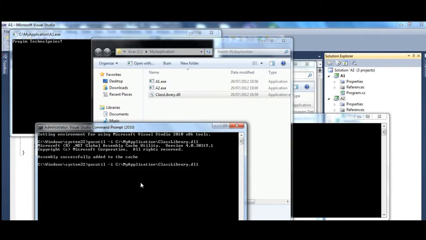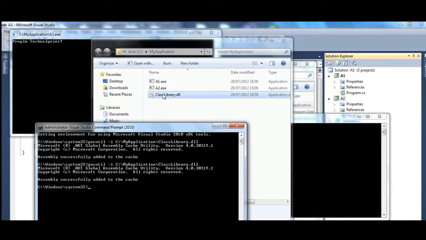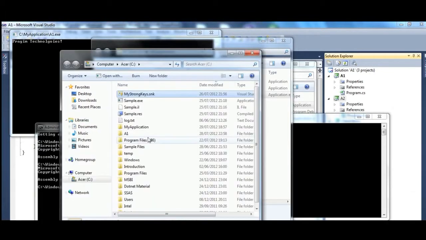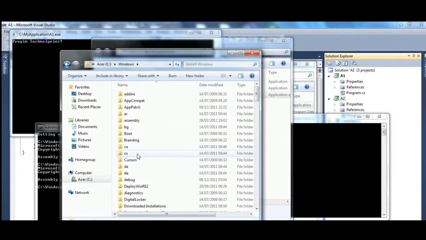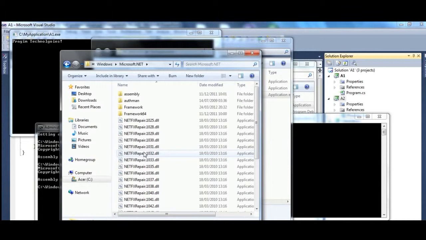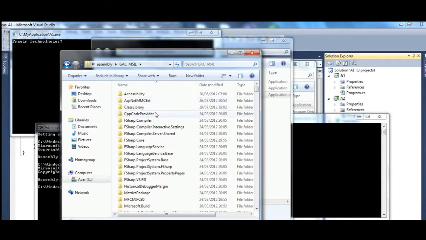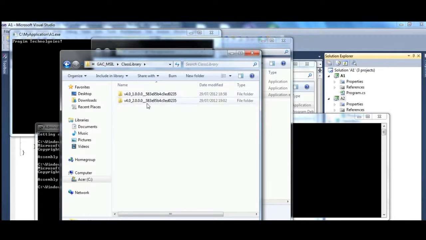So if I use gacutil to install this assembly also into the GAC, what's going to happen? Even this version 2 of the class library assembly gets installed. If we go back and check the C:\Windows\Microsoft.NET\assembly folder, GAC_MSIL, you should see within class library two assemblies.